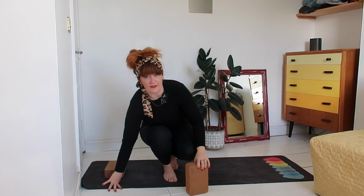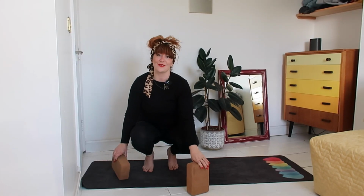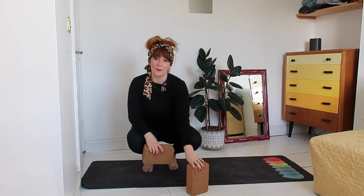I wouldn't say more than 5 minutes. It's kind of diminished returns after that point, but holding for a minute or 2 minutes might be really, really good for you. So the next pose is our squat pose.